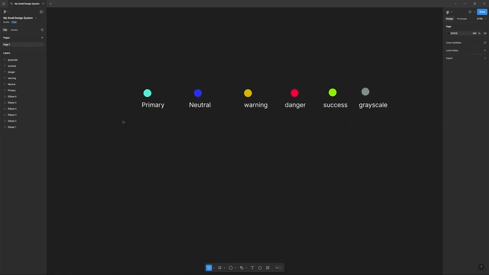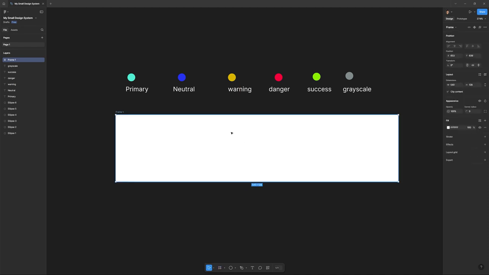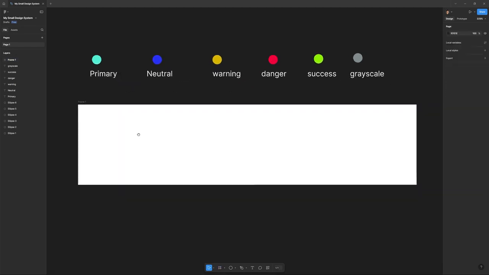Okay, cool. Now we have to create a palette for our colors. So I'm going to choose this second icon. Yeah, you just have to hit F. So it's going to give you this frame. Just grab it as big as you like. And now inside there, we're going to be defining our color palette. Now I'm going to hit R, so it's going to give us this rectangular tool right here.